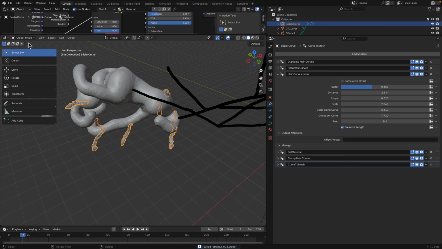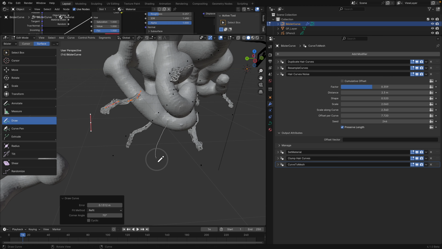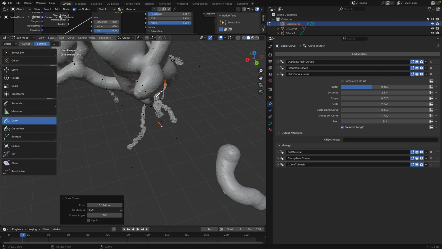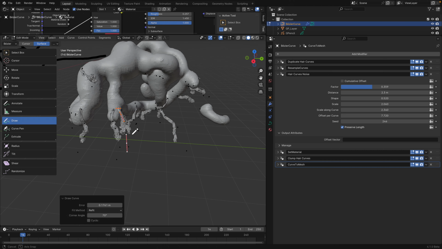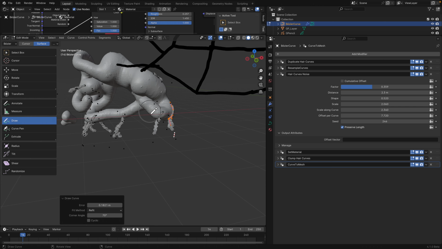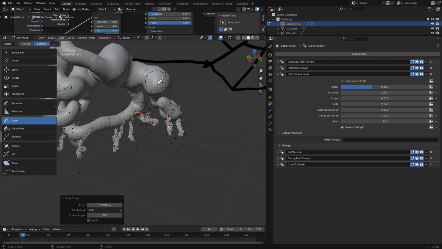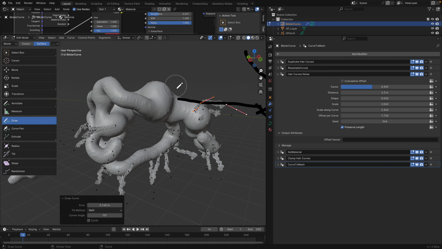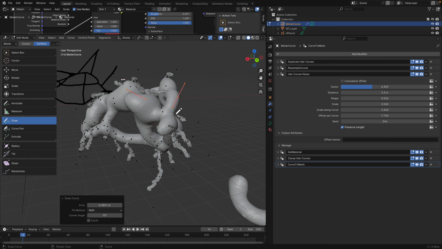Select our curve, draw. I call this potato country bumpkin, some kind of giant mash of things where it's kind of growing into some kind of creatures.